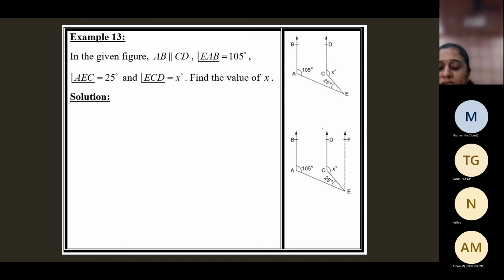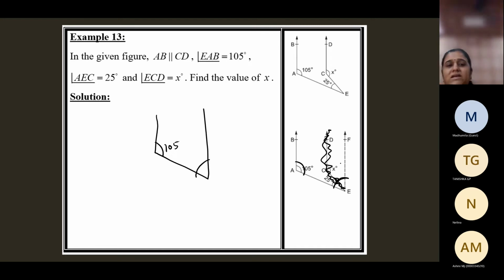Okay, let me show you again. See here, this is the line AB, AE is a transversal, and this is EF. So these two angles, co-interior angles, are supplementary. This is 105. The other angle is this full thing. Don't look at the lines in the middle. Just look at those two parallel lines and the transversal. Remove all that which is disturbing your focus. That is why I draw it separately like this and show you.